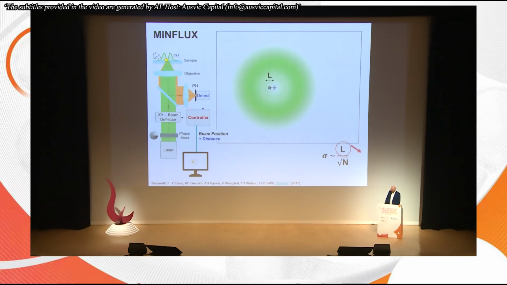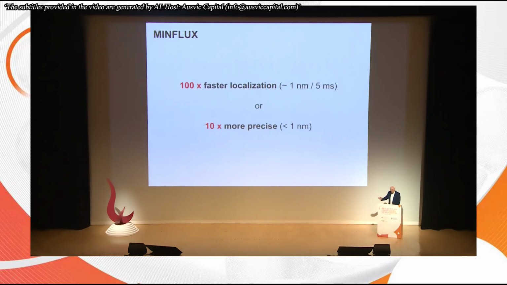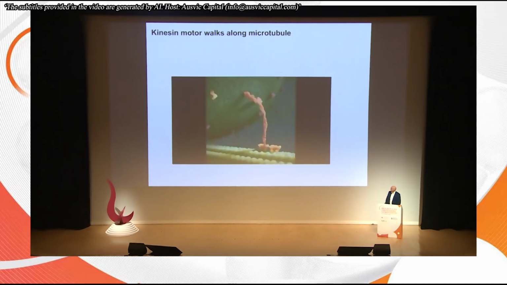Now, how much can we get in practice if you make L as small as you can practically do? At the current stage of development, it's possible to get the same precision with 100 times fewer detected photons than with a camera. And that can be used, of course, to follow something with a speed that is 100 times higher, or alternatively, the square root of 100 is 10. You get the same precision with fewer photons, or you get 10 times more precise if you have a certain number of photons. So you can use either advantage in order to find something out.